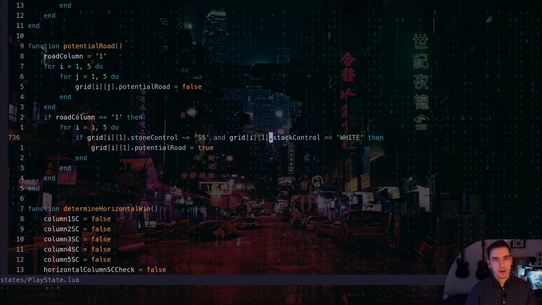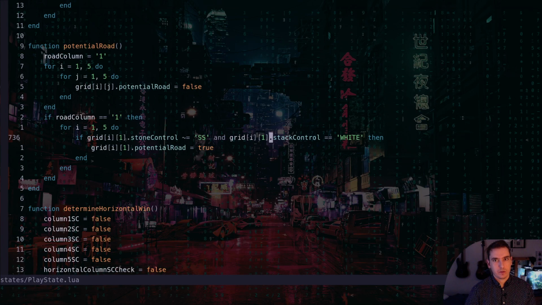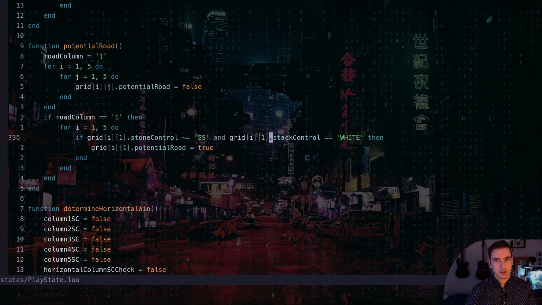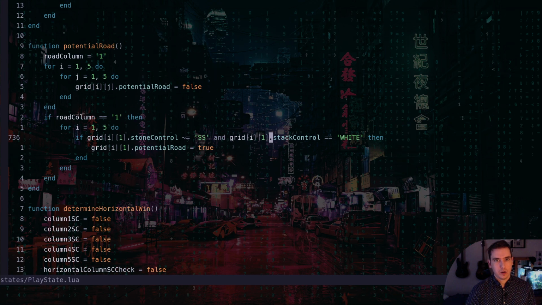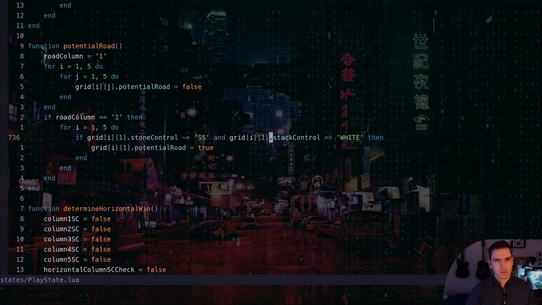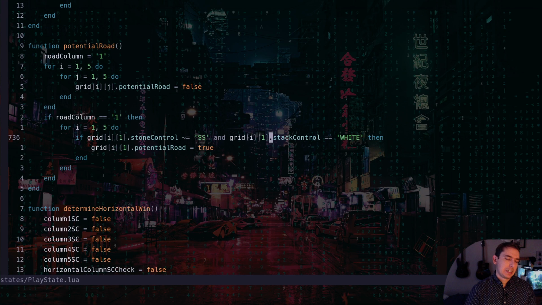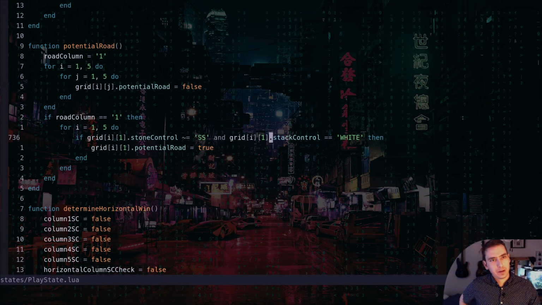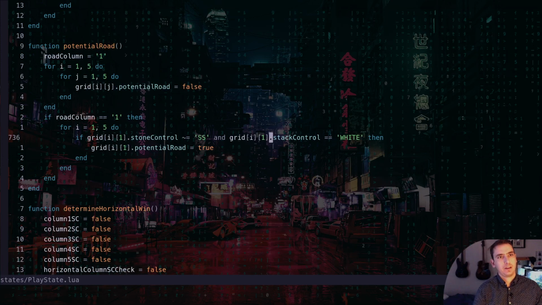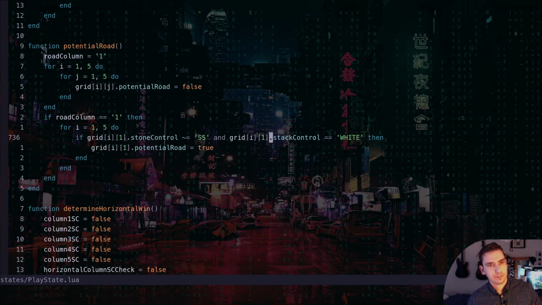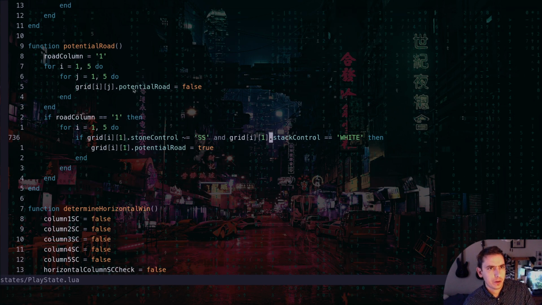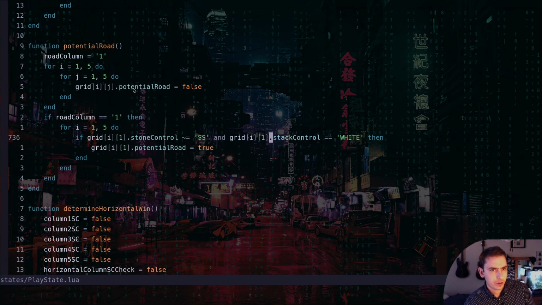It'd only be a potential road if our stack control is white in that case. Oh, no. It's almost there. I don't know where the bug is, at least for this first road column. We should be falsifying this potential road.